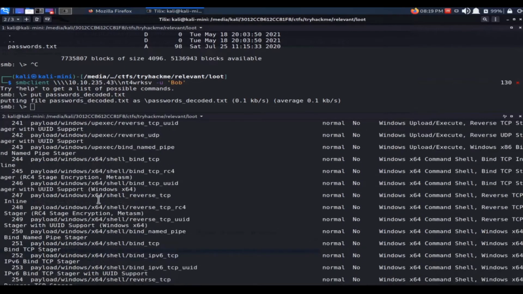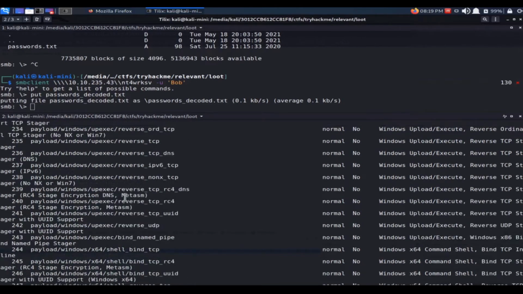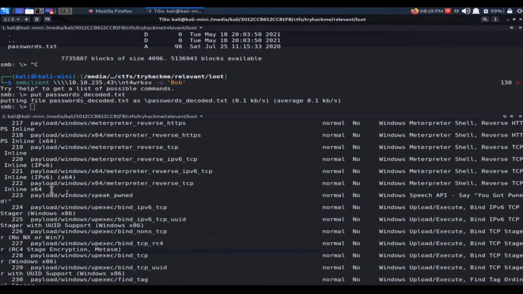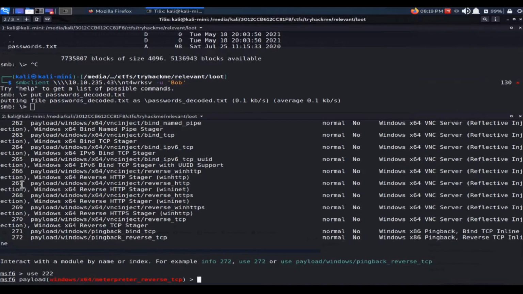So we got a shell reverse TCP, so 247. I always like to get interpreter if I can get it, so let's do this one here, 22. So use 222. Okay.